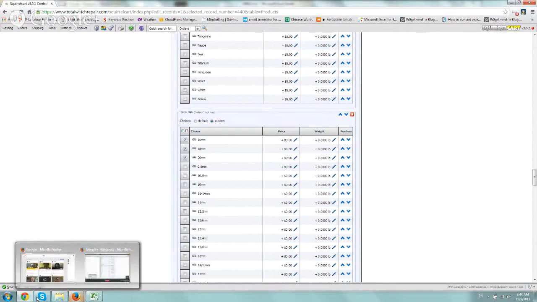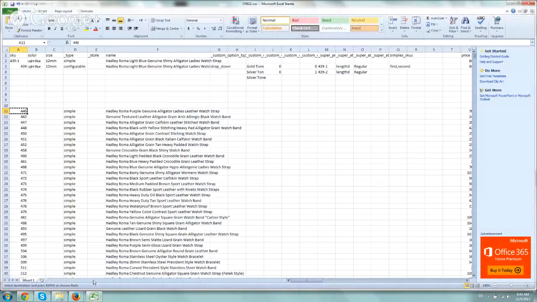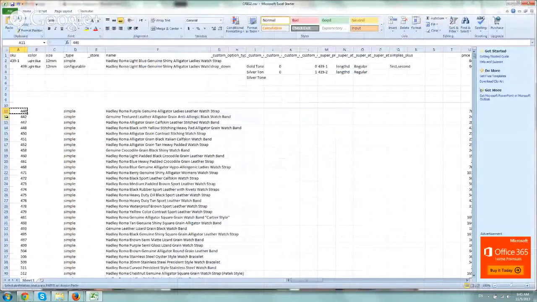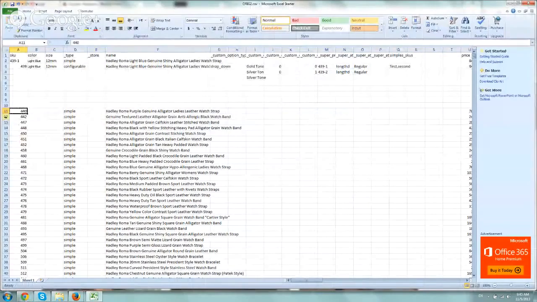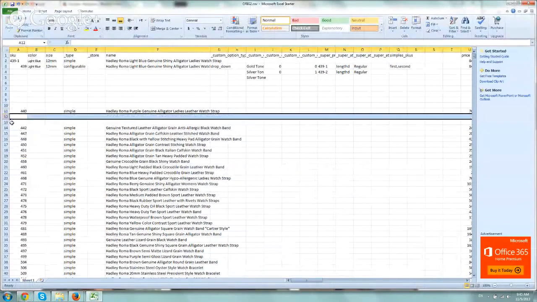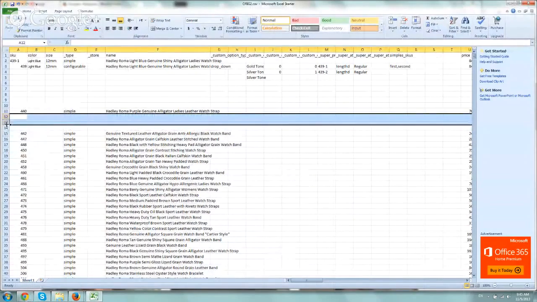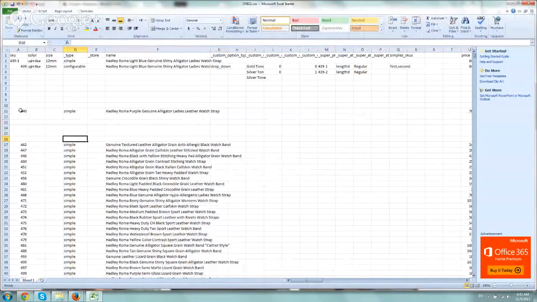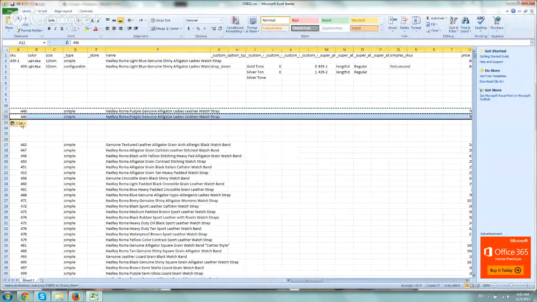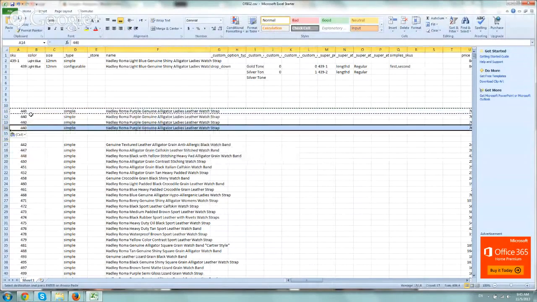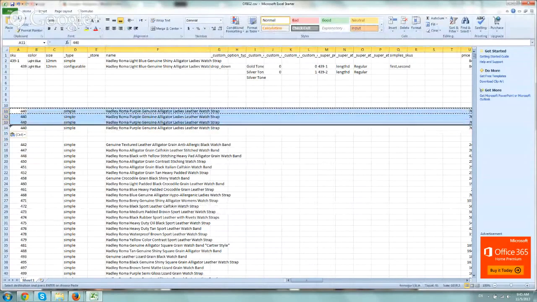Okay, so we're going to go to the Excel sheet, and let me know if I need to slow down or if you have any questions. Now we have three products: 16, 18, and 20. We're going to open four blank fields. Let's actually open five, just for the example, and two more. We need to have three products, so I'm going to take this column, click here, copy, paste, paste, and paste. So basically we have three physical products now and one configurable.